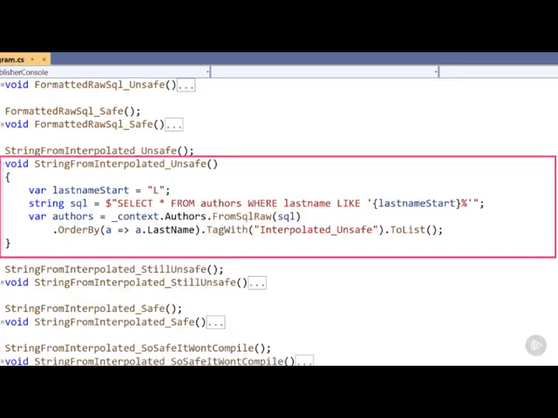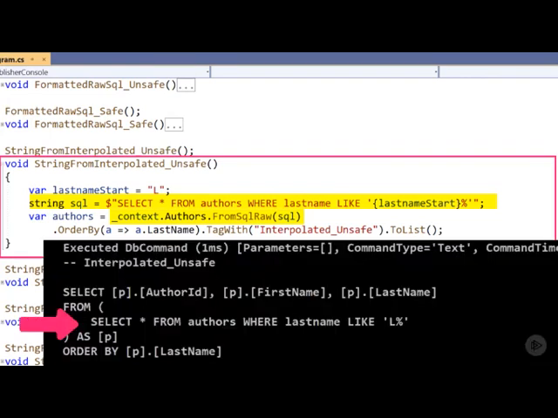Now we'll finally take a look at using interpolated strings. In this method, I am using an interpolated string, but I'm still using the FromSqlRaw method. And again, I'm pre-creating that string in the SQL variable. And so it gets pre-processed, and the variable that I'm passing in is now a plain old string, and the parameter is embedded directly into it. The compiler doesn't care about this, and the command that it sends to the database won't be parameterized, and bam, there's the possibility of another SQL injection attack. See why logging or profiling your database is so important?